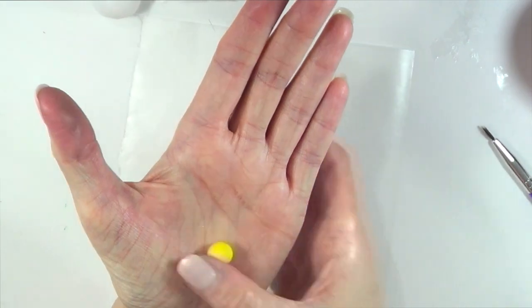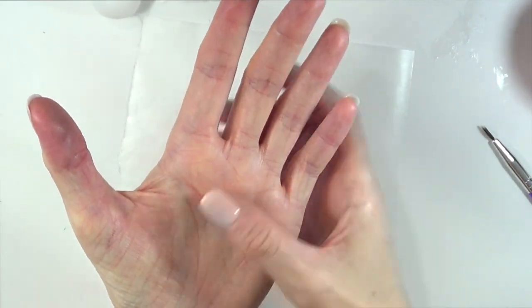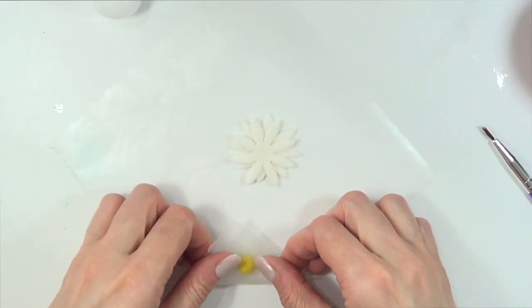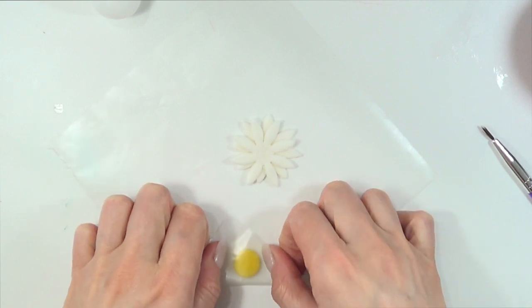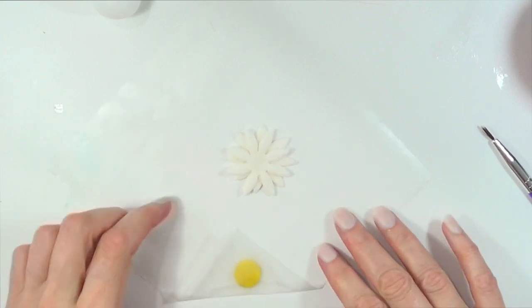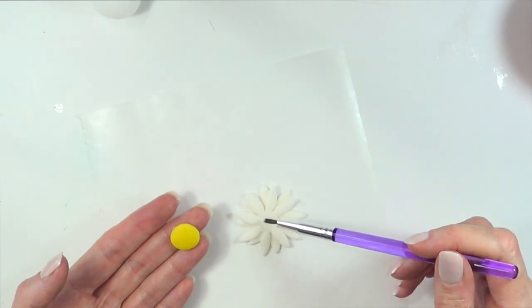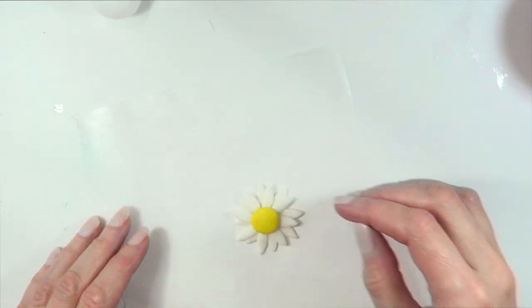I'm just going to roll it, making a small ball in my hand. And then I'm going to be pushing that with my wax paper so I don't have fingerprints. That goes in the middle there with some water as well. And I'm just going to let the whole thing dry.